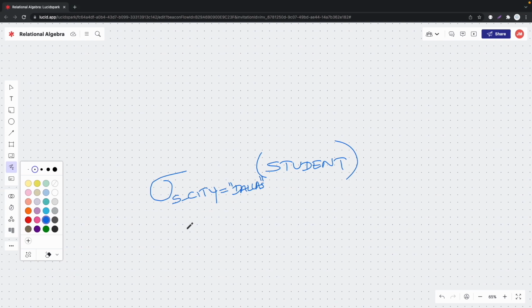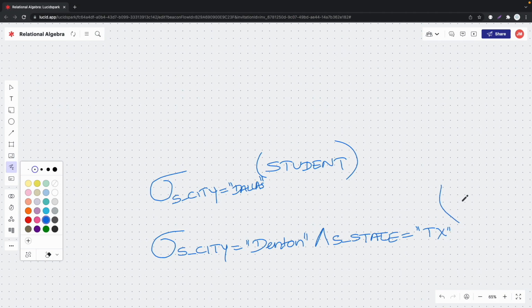The same thing, you need to select student city is equal Denton and student state is equal Texas.